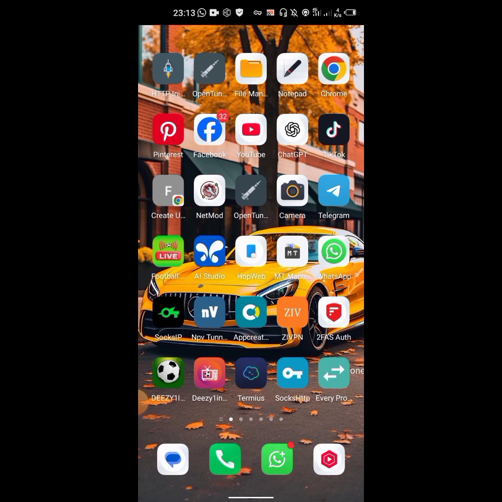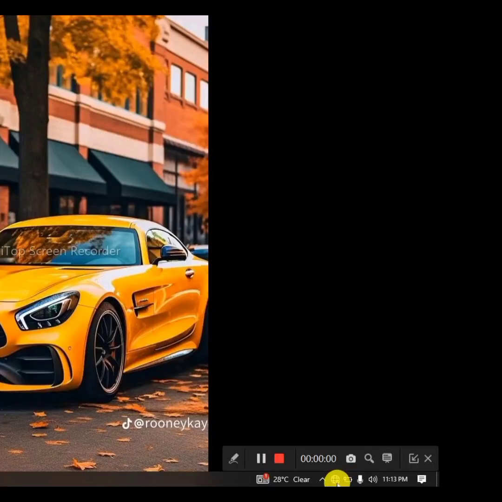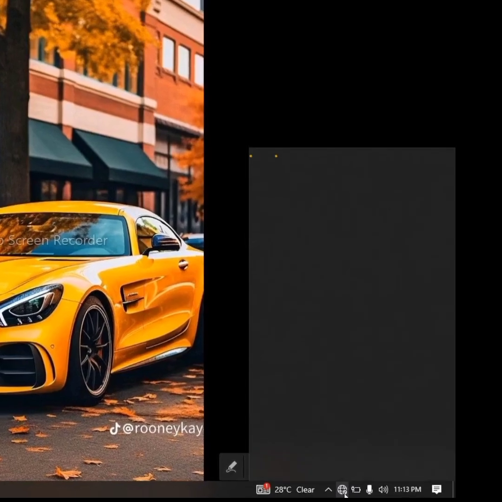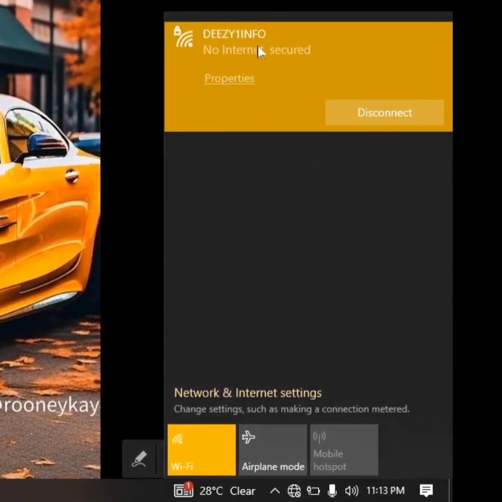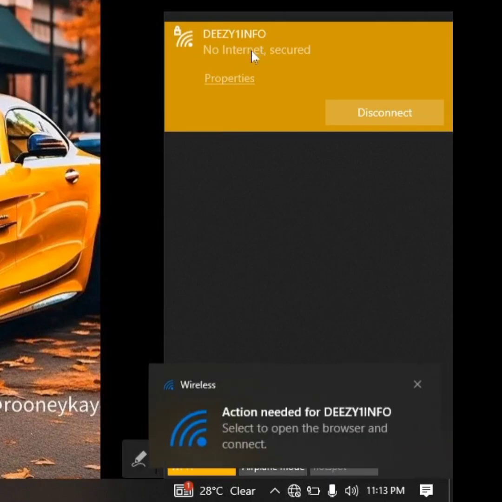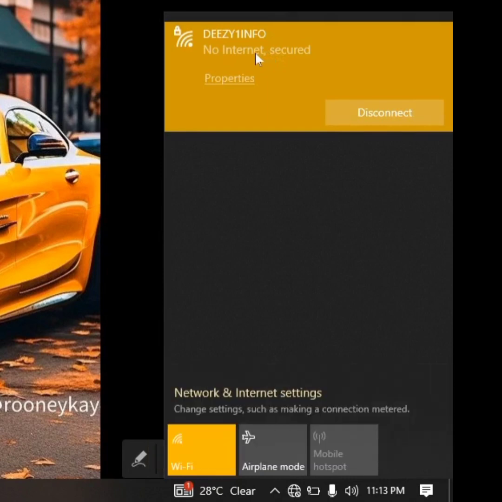Then make sure it is connected to your laptop. My device name is this one info. You see it is connected over here, but I'm using an unlimited basic file. I don't have data. So the hotspot is connected to my laptop.